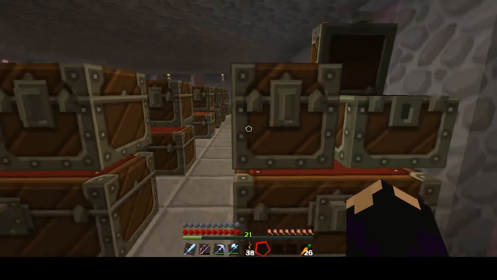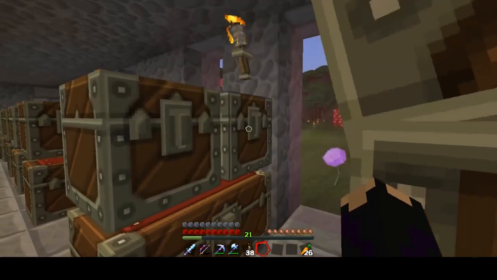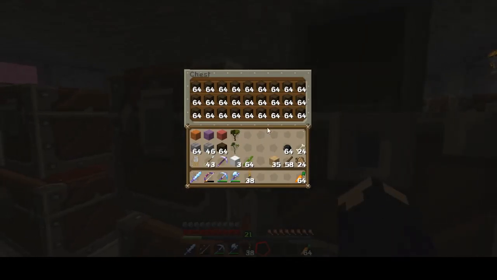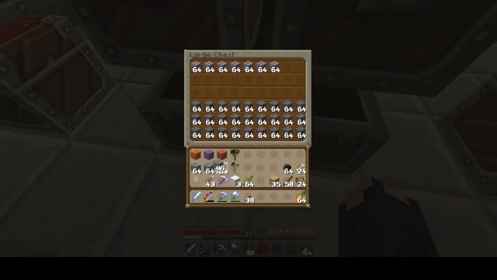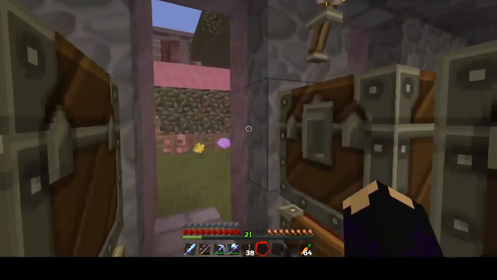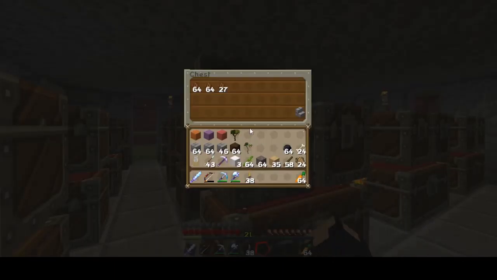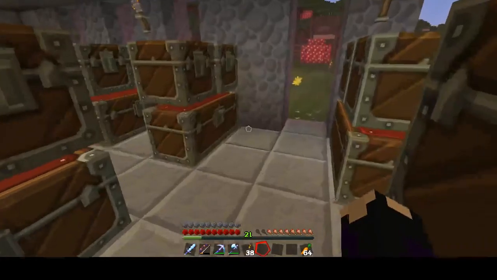Where did I put it? I know I had scaffolding somewhere. Could use a little bit more on our stock of carrots. Where the heck did I put it, dude? Could have sworn I had some. There we go. Take some of this regular cobblestone for furnaces. What the hell? I could have sworn I had. I sound like a villager now. Nothing?